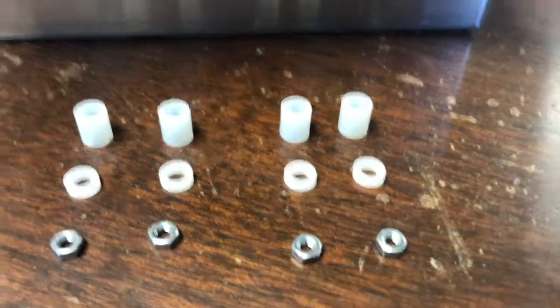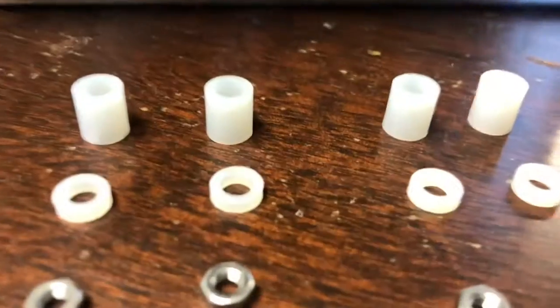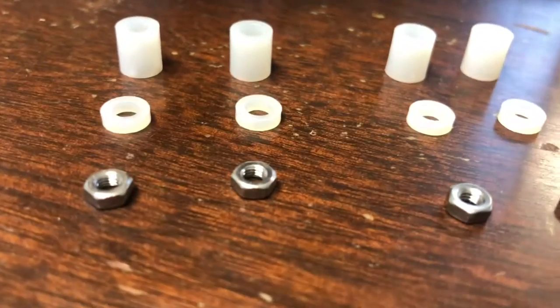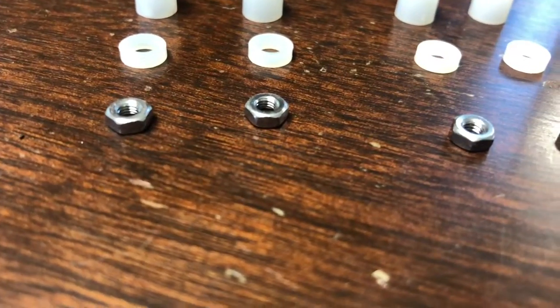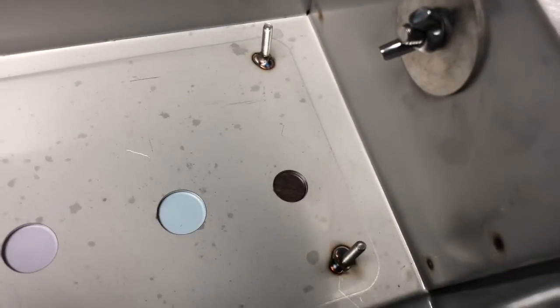All right, this is the hardware that holds the board to the housing. You have the taller nylon spacers that go on the studs first. The shorter ones go on after the board slides on, and then the nuts tighten it down. Now make sure that all 4 studs are in place.